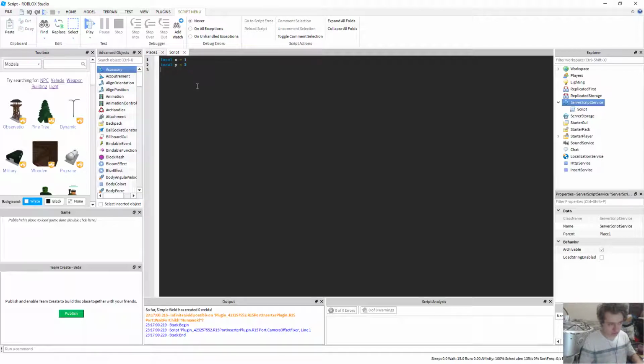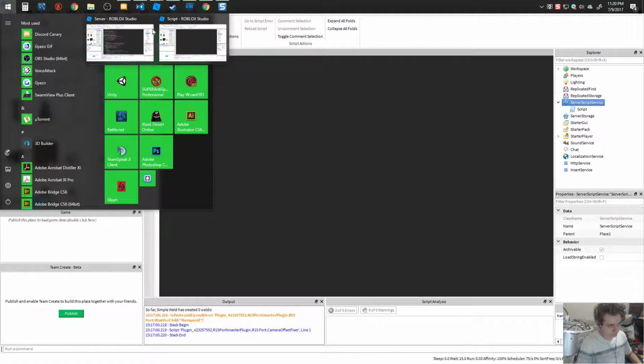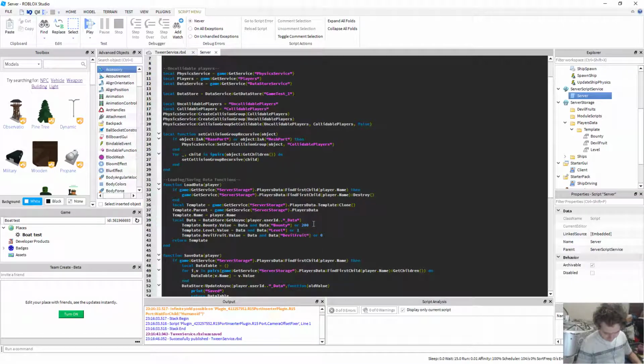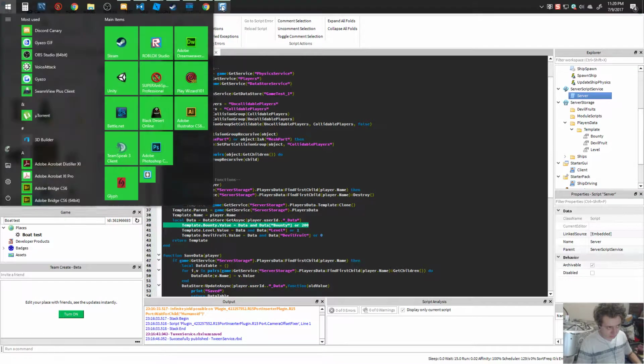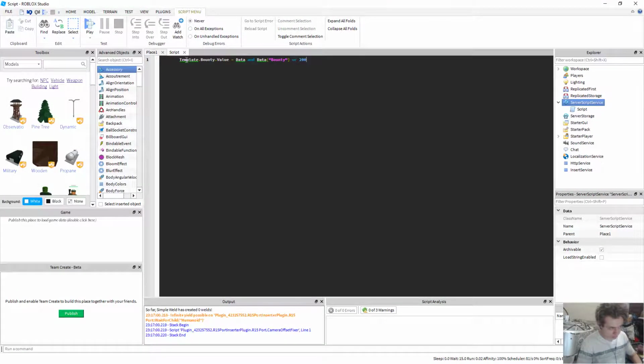So I'm just going to get straight into it. What does a ternary operator look like? I'm going to give you an example right here. Let me grab it. Okay, let's go back. Let's grab this, and let's just say local bounty, and local data, just so we can get those green lines out of the way. So we're just going to read this, right? Let's also get rid of this as well.